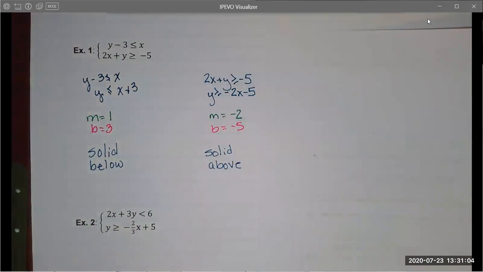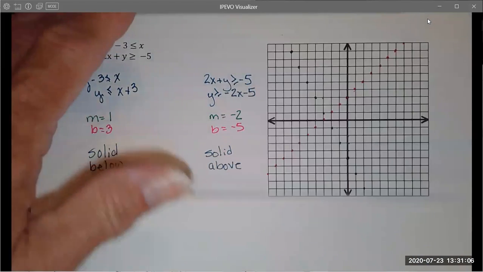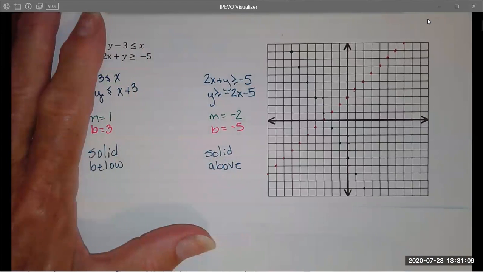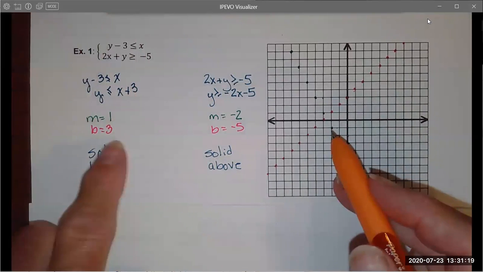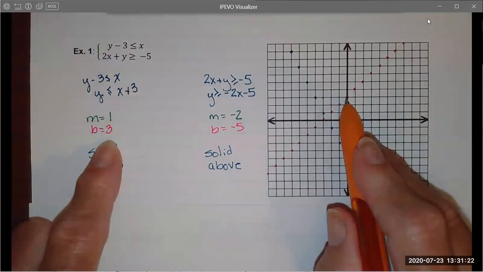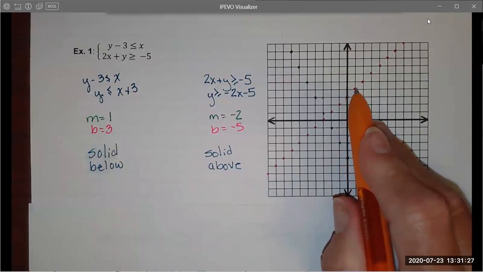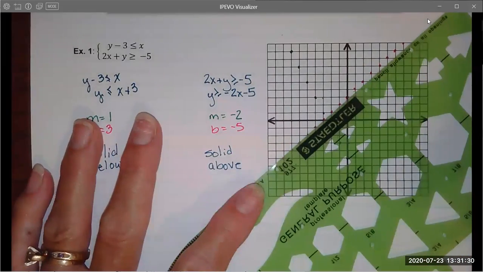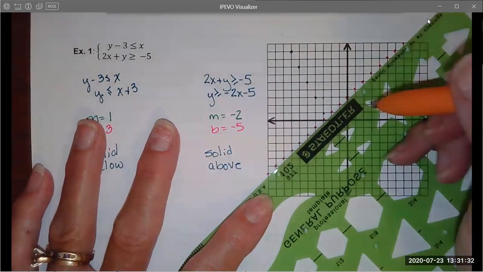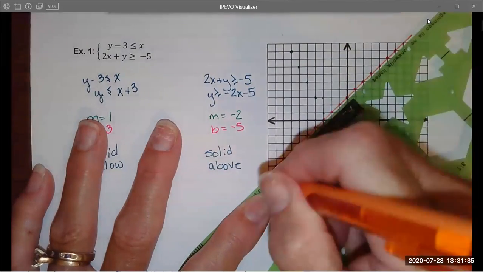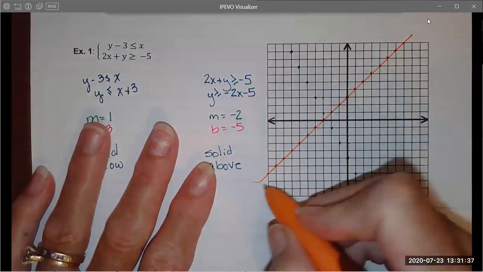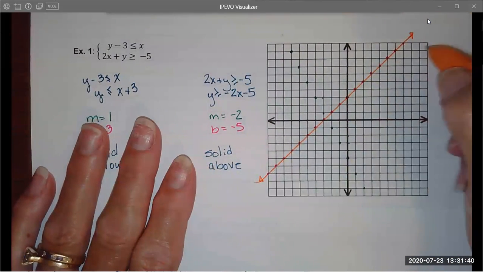I'm going to do that by graphing both of these lines. If it's been a while, here's a quick review of graphing. I cheated a little bit and went ahead and made some dots on here, so you don't need to wait while I do that. My first line has a slope of 1 and a y-intercept of 3. So from the y-intercept of 3, I go up 1 over 1, and it creates this line, which I'm going to use my geometry shapes to connect. I have drawn my line.